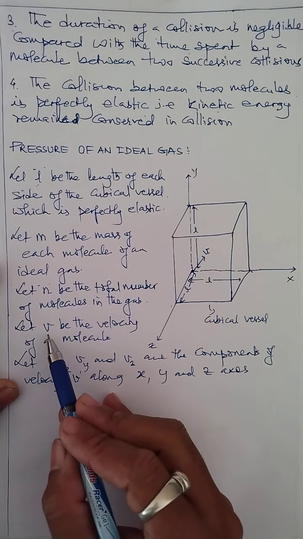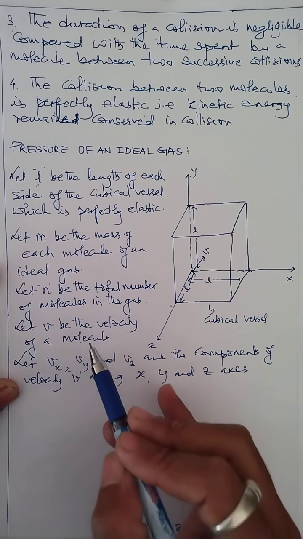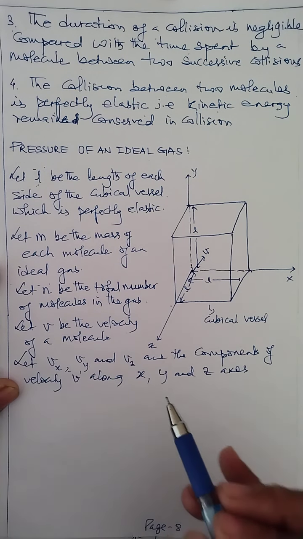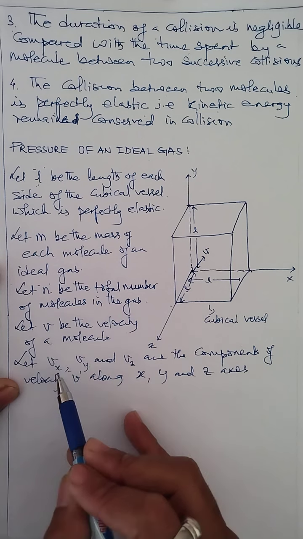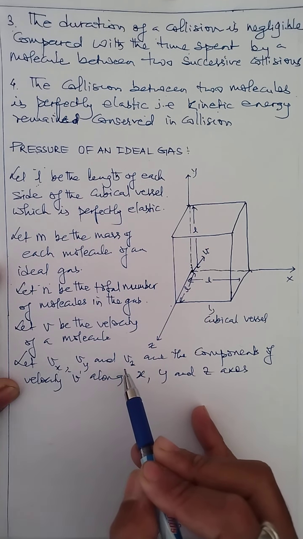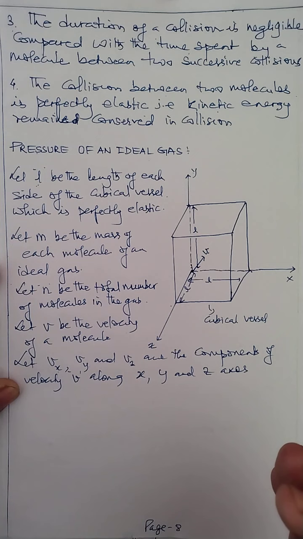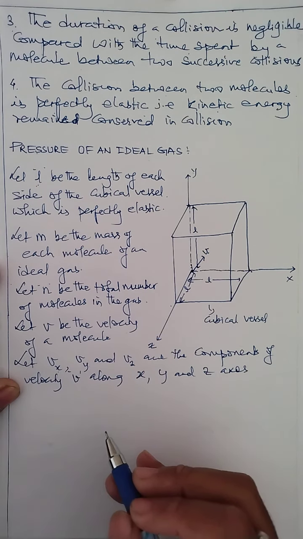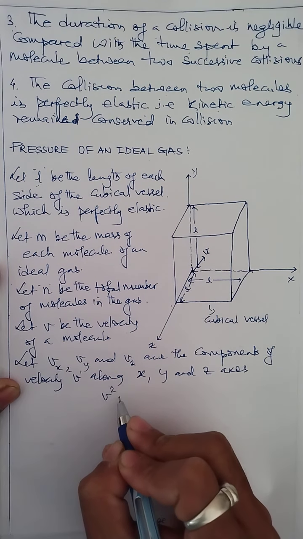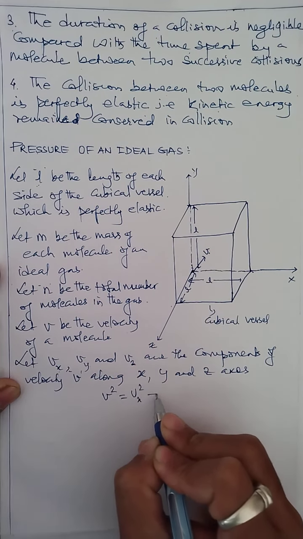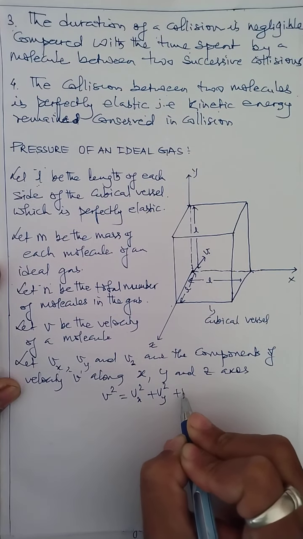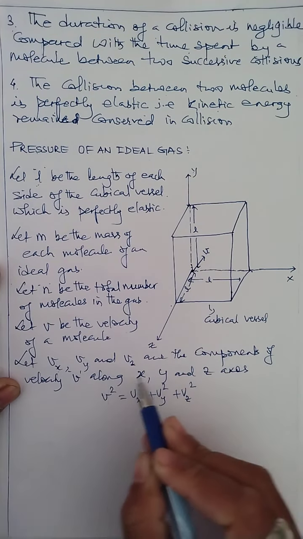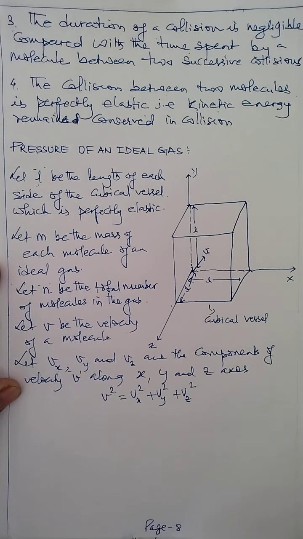Now the magnitude of velocity B can be written in terms of the magnitude of the component velocities, which are nothing but Bx, By and Bz. In case of 3 dimensions, the magnitude of any vector quantity can be written as B squared equals Bx squared plus By squared plus Bz squared. This relation is based on writing the magnitude of any vector quantity in 3 coordinate axes.